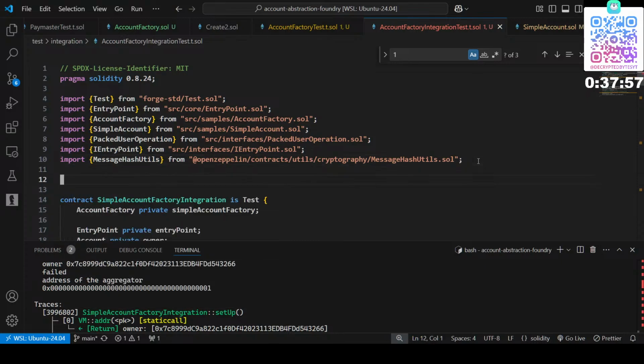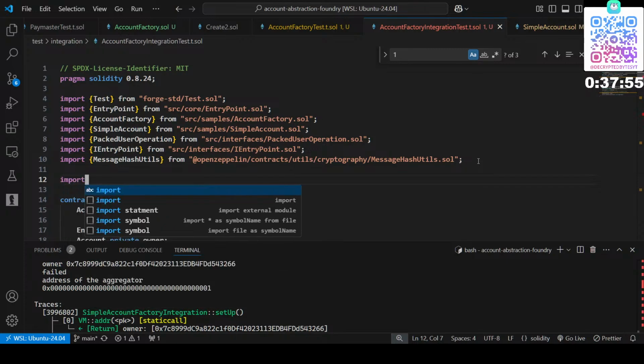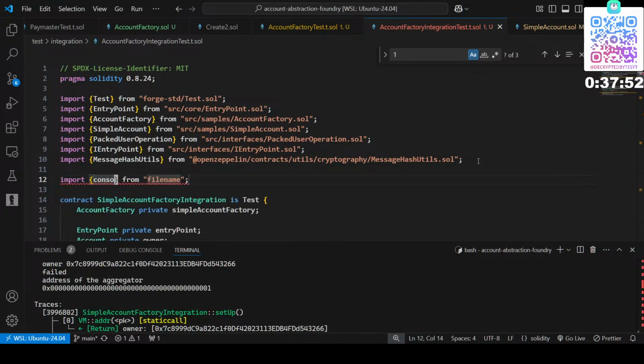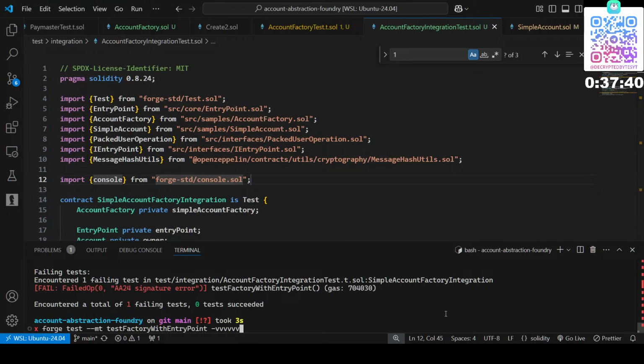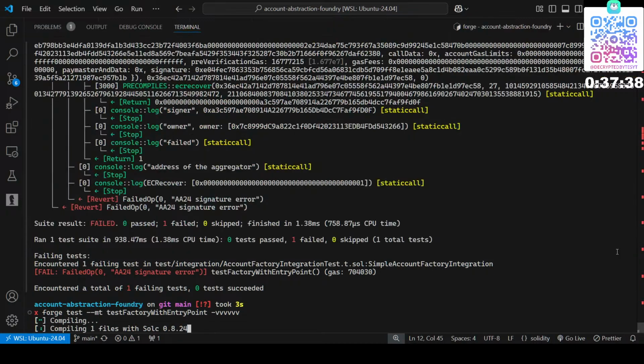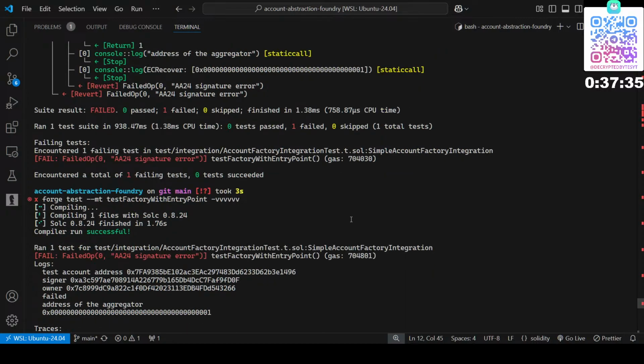Import console from forge-std/console.sol. It works. Owner. For some reason, our test account is the owner of the simple account.